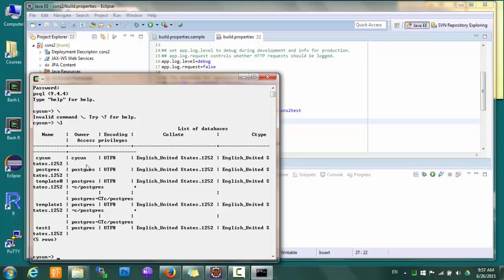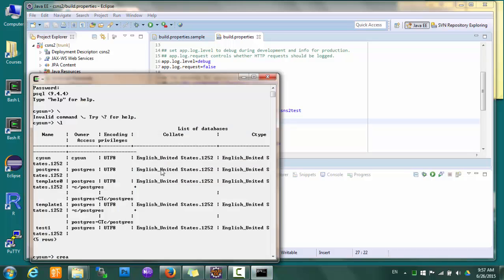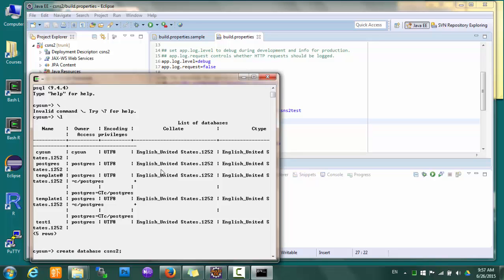As you can see here, I have some databases already: CYSON, Postgres, template 0, template 1, test 1. I do not have any databases called CSNS2 or CSNS2 test. So we can create those databases. I'll say create database CSNS2.